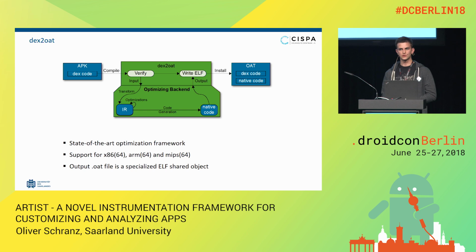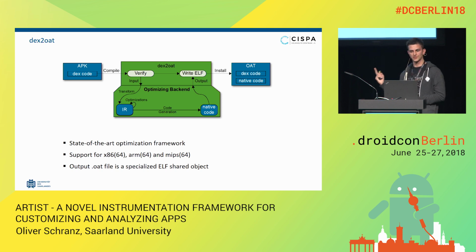The reason why many people didn't even notice is because Google did a really great job of hiding this. You still write your apps in Java and Kotlin, have bytecode translated to DEX bytecode, and now actually execute native code. But you never get segfaults, you just get null pointer exceptions, because they embed the complete Java semantics into the native code, which is kind of nice. So as developers, we don't see this quite often. We don't care about ART at all. But at some point we decided this is quite interesting, so we wanted to have a look.